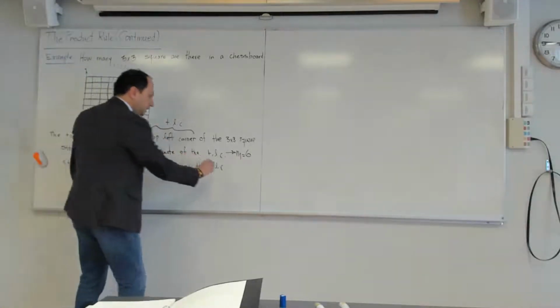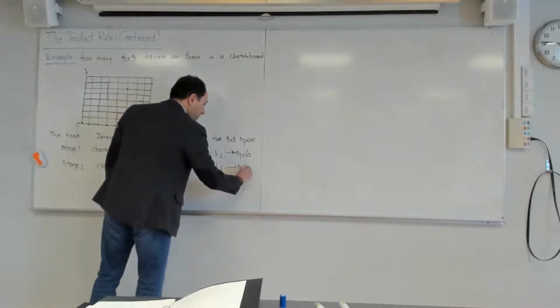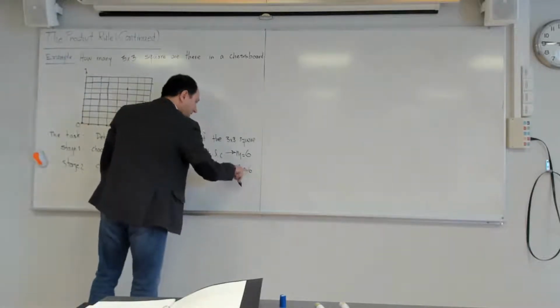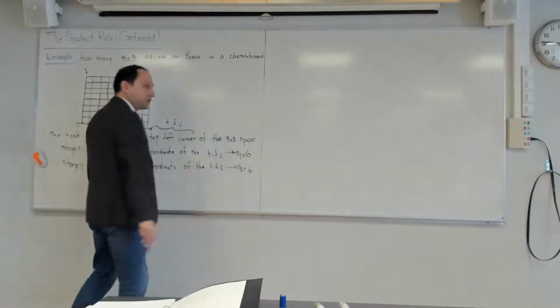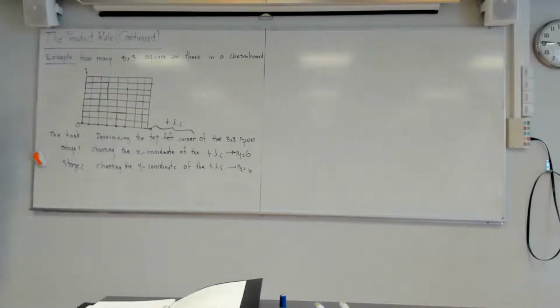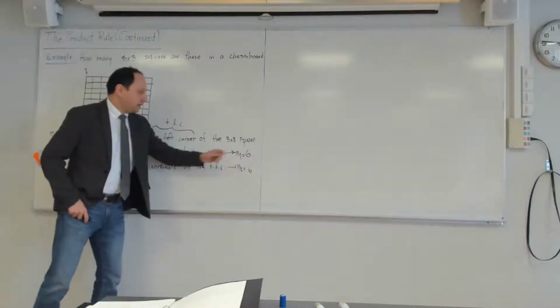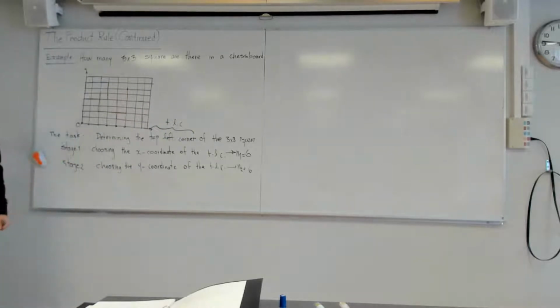Yes? But here, you need to be careful. When you want to write this 6, this number should be independent of the way that you have done the first step. You need to convince yourself of that. If that is not the case, the product rule is not applicable. So is this true or not? Is this 6 independent of how I have done it? You need to convince yourself.